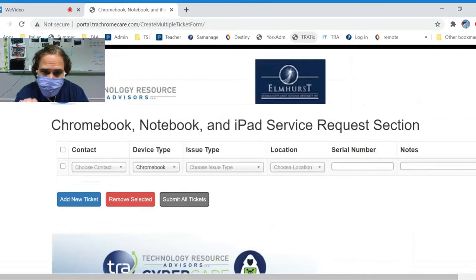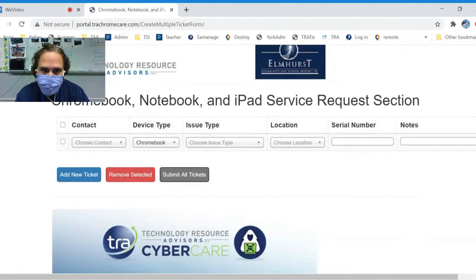As you can see, it's super, super basic. You need to give them as much detail as possible so they can best figure out which of their service techs to give the issue to and best figure out how to quickly fix the issue and possibly replace the least amount of parts. So I will walk you through one. I just grabbed one off the shelf that I know needs a ticket to send in to warranty.